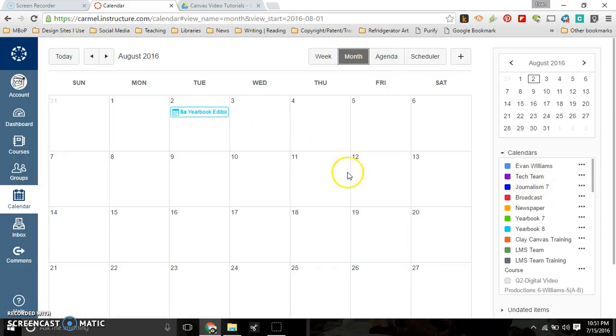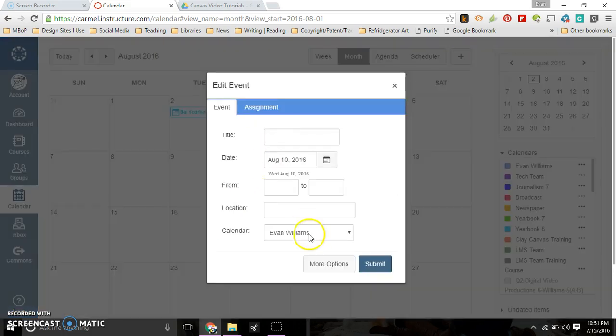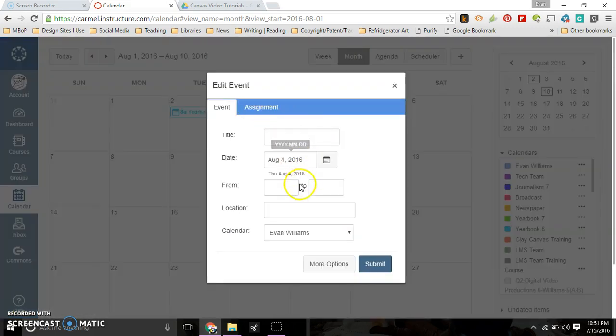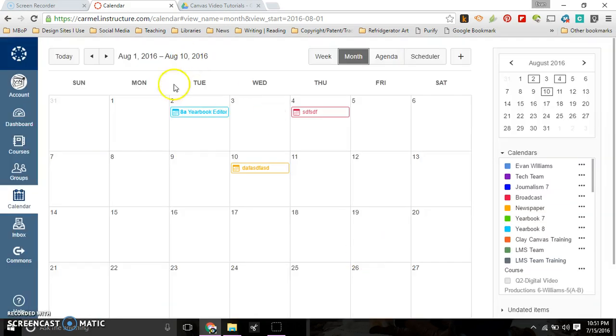So here's the thing, though. You're going to start seeing a bunch of different things show up on the calendar. For example, when you add different assignments, I'm just going to do some random ones for now. You're going to see like every class show up. And it might be like multiple things per day, and it might get a little overwhelming.